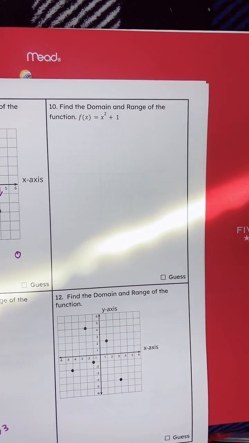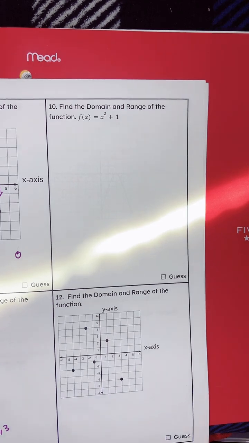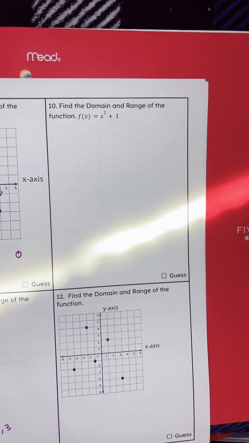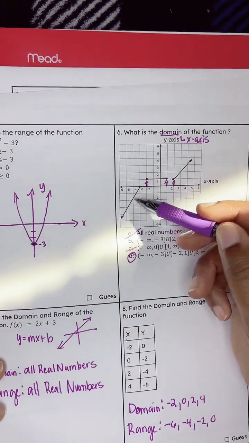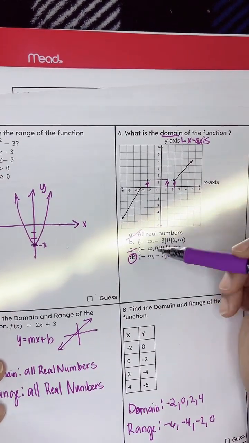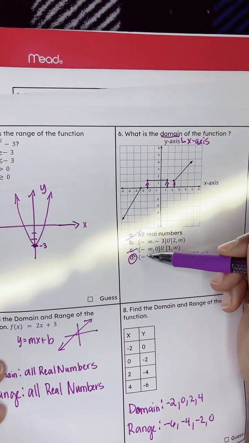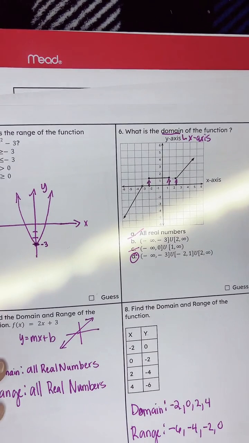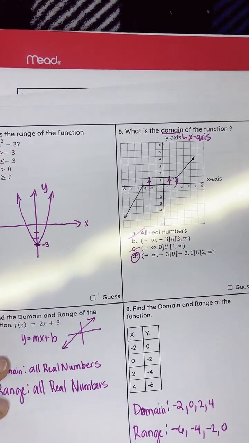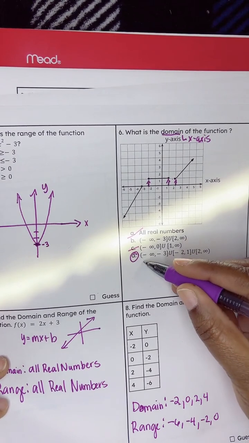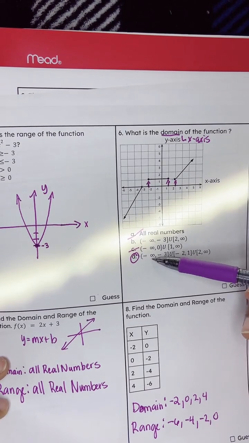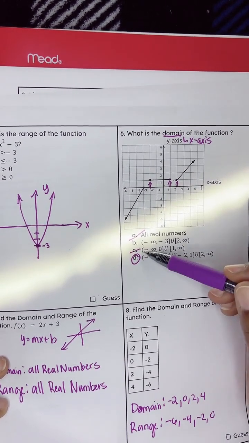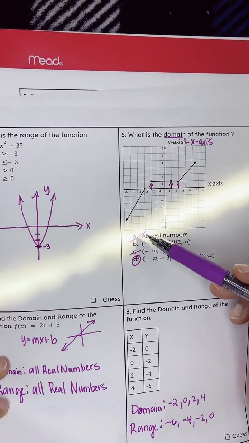It says, if there are arrows, do we use parentheses? Thank you, Carol, for the roses. Oh, great question. I get your question. So let's go back to here. You see how this was an arrow? We're only using parentheses here because it was going to negative infinity, and negative infinity is not a real number. So that's why we use parentheses here. So yes, if you're describing it as negative infinity to positive infinity, you have to use parentheses around there.